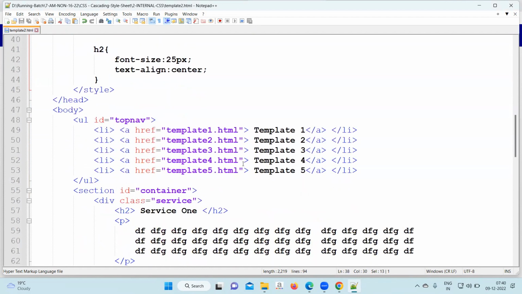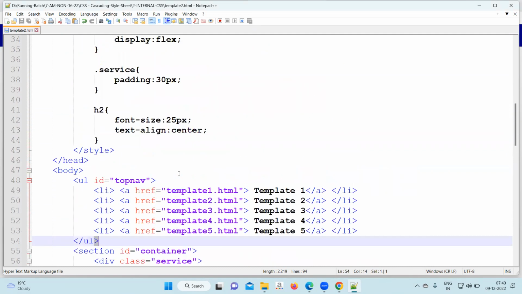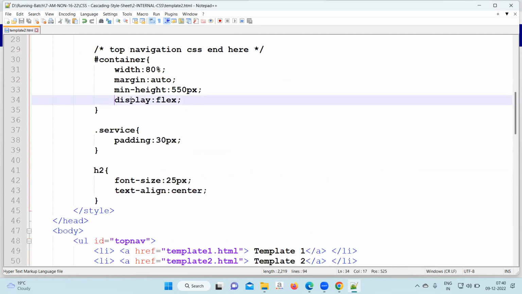No. So what happens is service is a part of container. Division is a part of container. Now for container, we wrote the property called display flex. So automatically under this container, whichever block level elements come, divisions, all will fit in one line. But the problem is your width will not apply as of now. If you write width manually, it will not apply. So for that we have to see some other property.